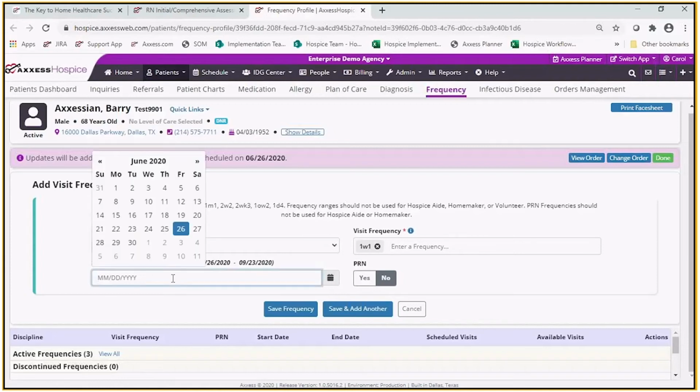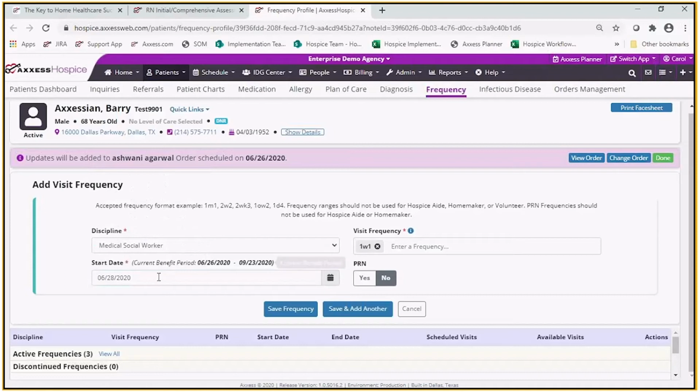And I don't think she's coming out today or tomorrow. So I don't want to write that 1 week 1 starting today, because that means she has to come out today or tomorrow. I'm going to say starting on Sunday is when that week starts. She has until Tuesday to complete her initial assessment, her comprehensive assessment for social work. So I'm going to give that order for her so she has an order to start. Most of the agencies have chosen to have their nurse put that initial order in.